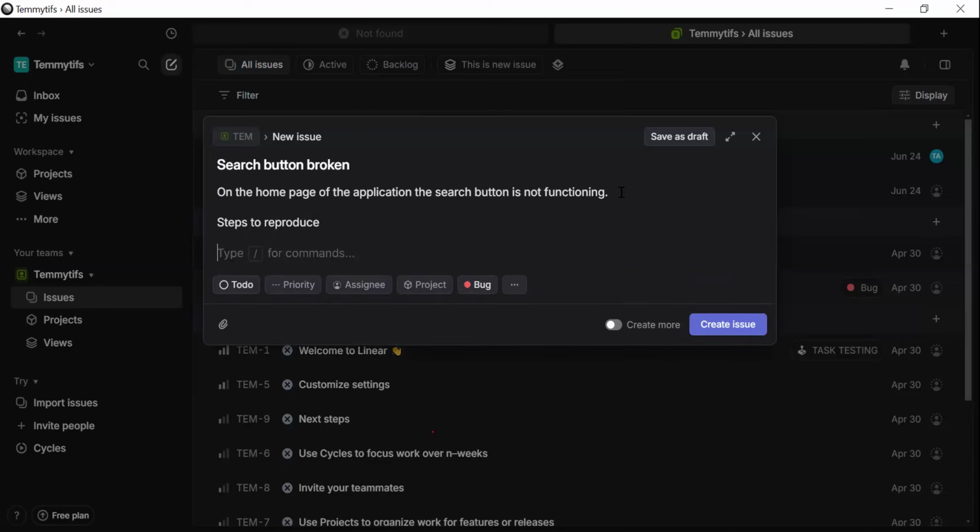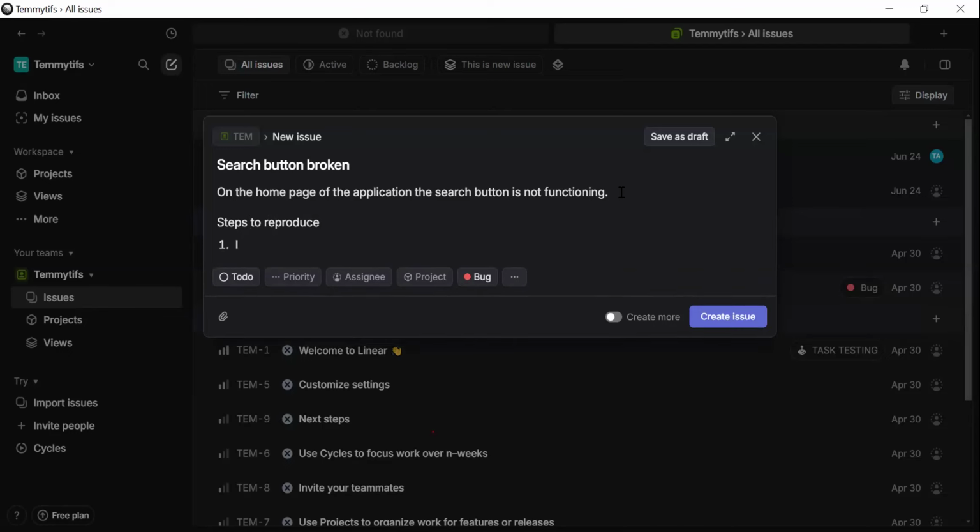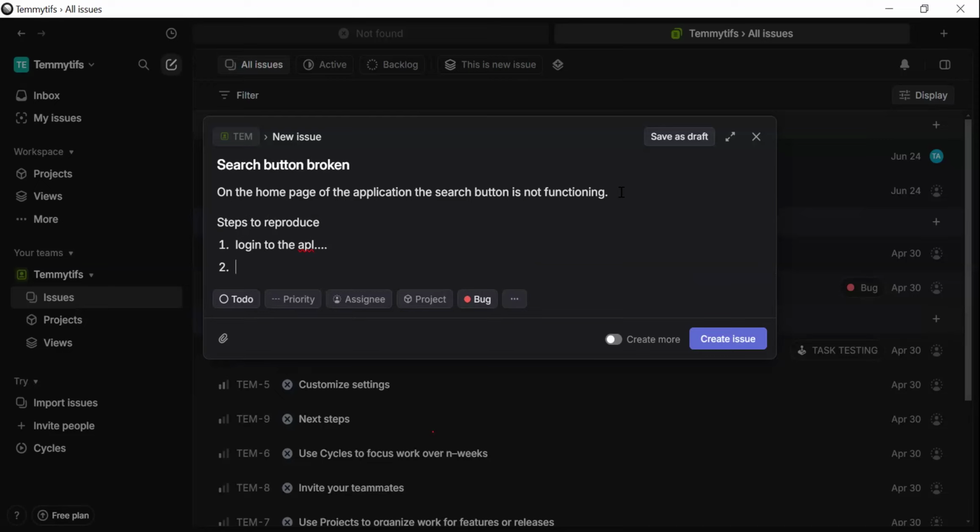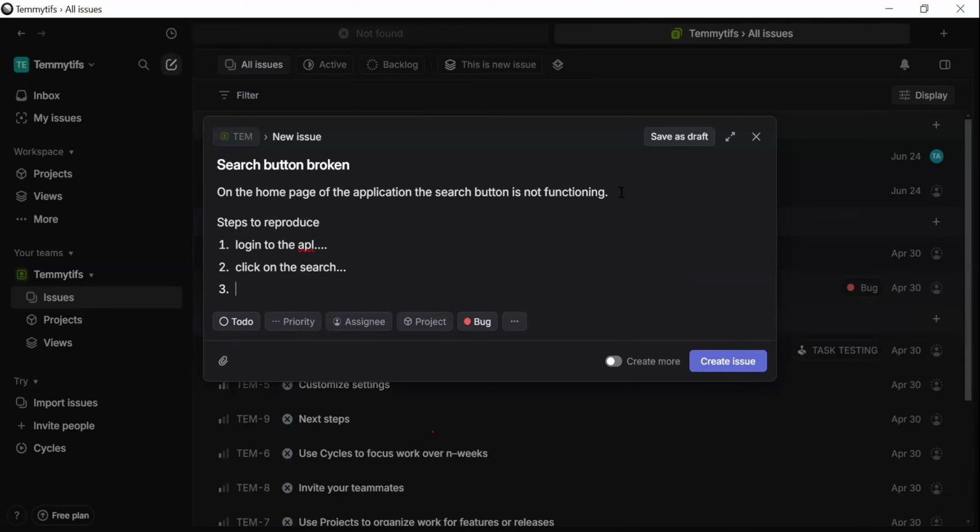So step 1, log in to the application. Step 2, click on the search. Step 3, click on the search button. So these are the steps to reproduce.